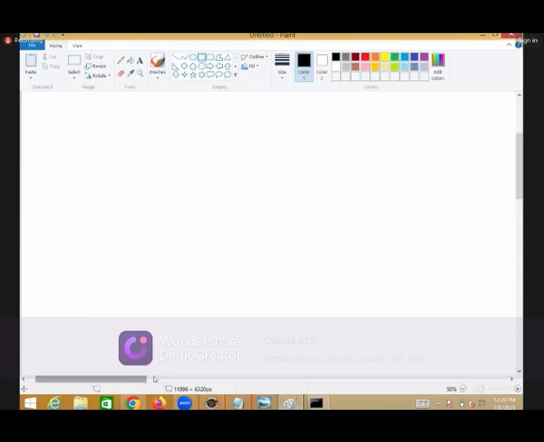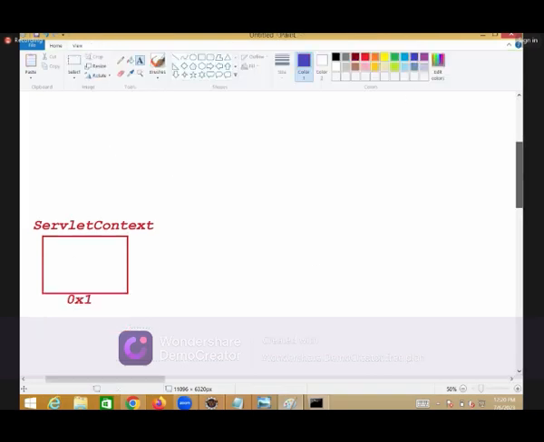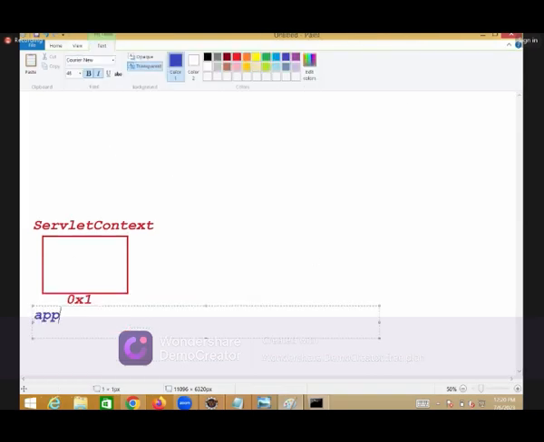I am first imagining one servlet context. On demand, I am going to use this context. The context will have one address and JSP will give one name for it. What is the name of it? Application.